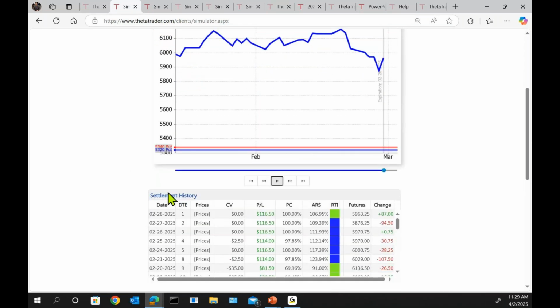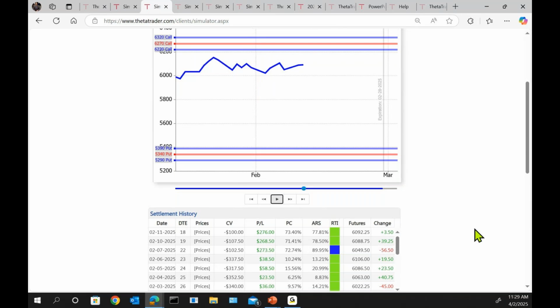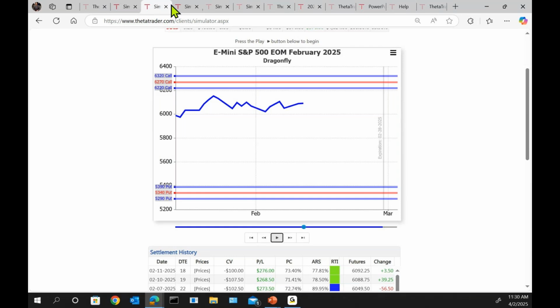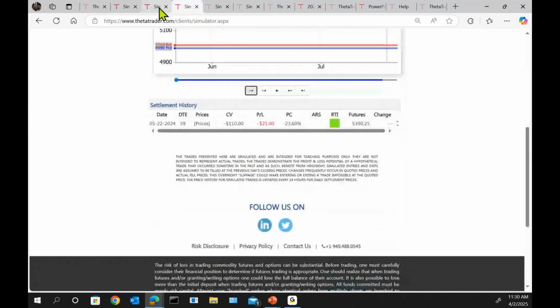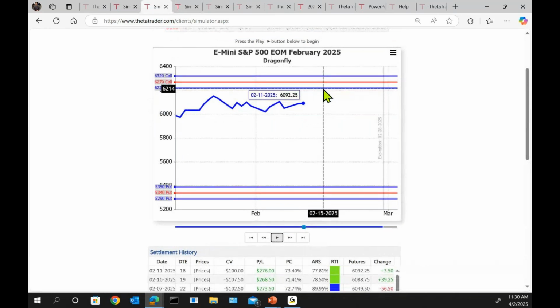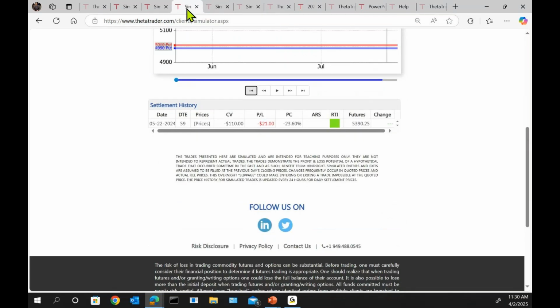So you compare that to February 21st. You've got 2 weeks advance notice here, I guess you could say, on the dragonfly versus the condor in terms of closing out that position for a profit. So you're able to take your money and move on to another trade 2 weeks earlier by doing the dragonfly in that case. So you can see how it can mature sometimes more rapidly, and that's simply because you own this call, for example, here, and it's acting a bit like a hedge. If the market were to run up stronger and stronger, doesn't mean there's no risk, but it does change the character trait of the trade.